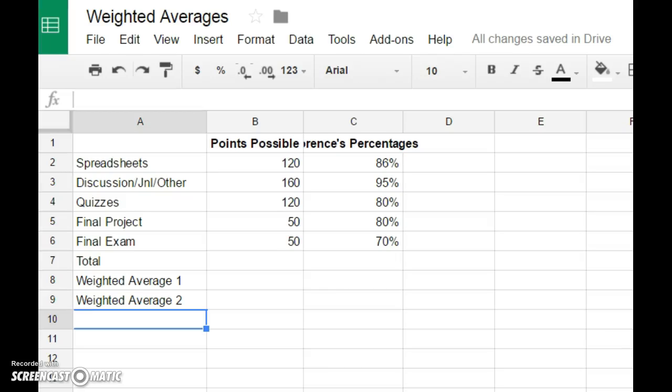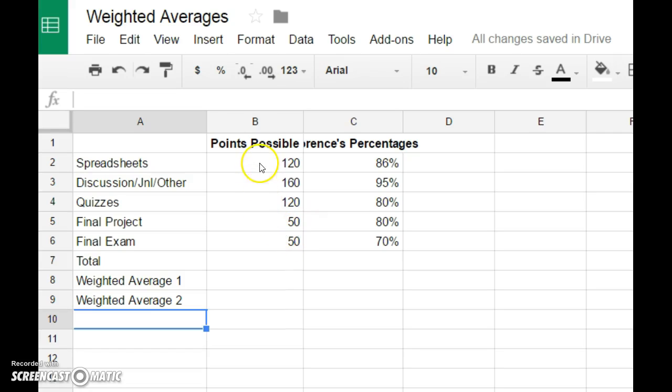In past times that I've taught this course, weighted averages has been a problematic concept, and it is an important one. So I want to go through an example that has some relevance to you as you take this class. If you look at the syllabus, you can see that there's 5 different categories of grades, and you can see the total points possible for each category.